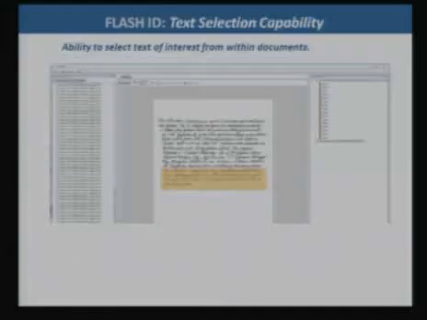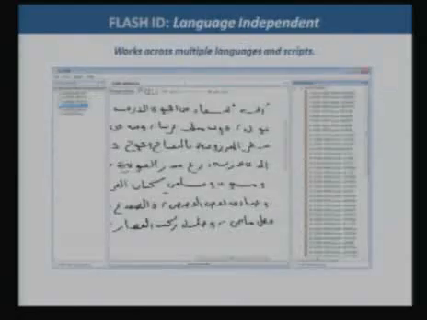And then you can select text if you have a lot of material, a form or something, or multiple writers, some of which is of interest, some is not. There is a manual way to select text, or you can throw the whole thing in, and the system will match every writer on the particular document.